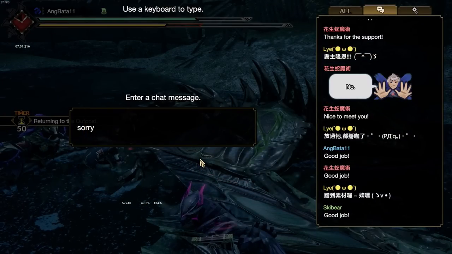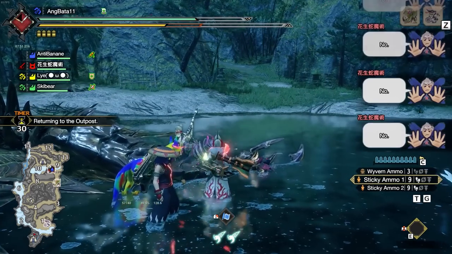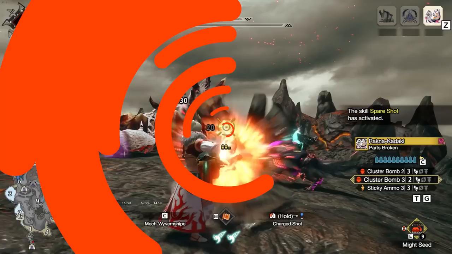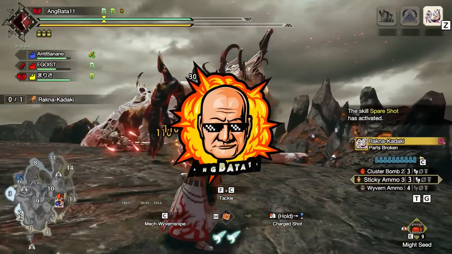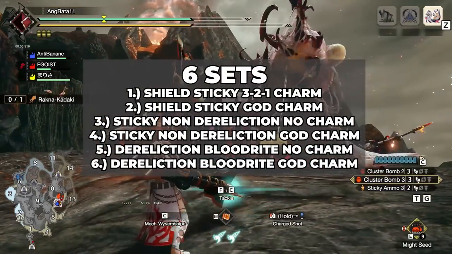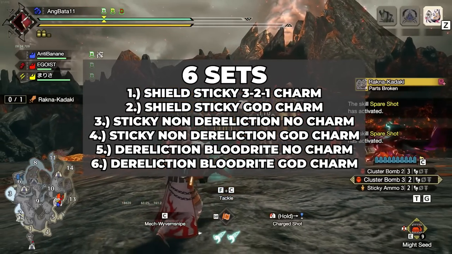We are going to be doing more explosives in this video. Be mindful of using the sets I will be giving you. With great boom boom comes great responsibility. I will be showing 6 sets in this video: a Shield Sticky Heavy Bowgun, No Shield Sticky Heavy Bowgun, and Dereliction Bloodrite Sticky Heavy Bowgun, and their respective God Charm versions.